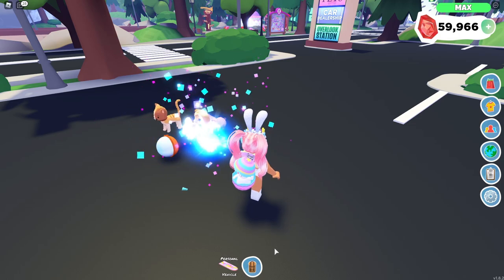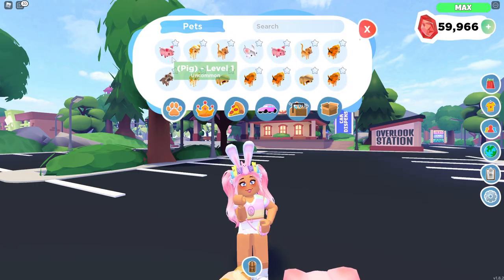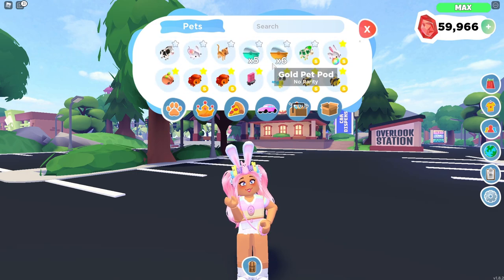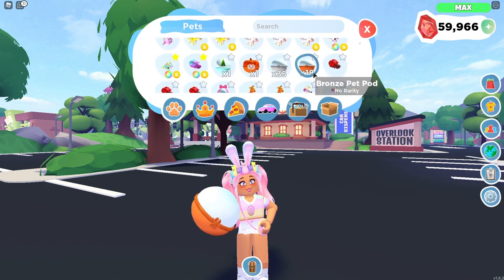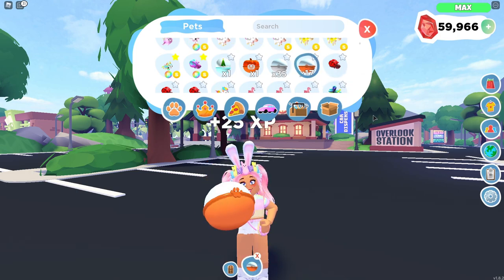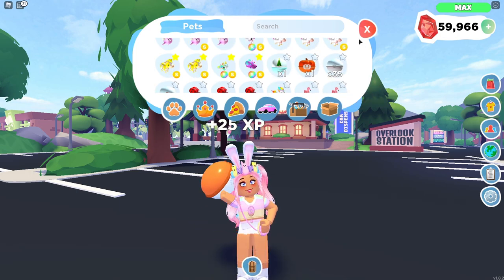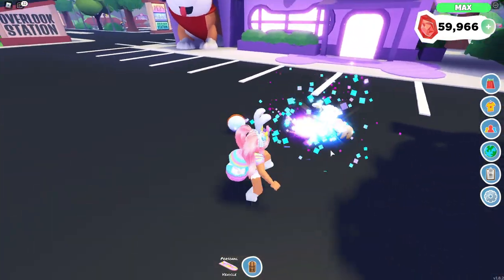It looks like we're getting a bunch of commons again because the glows are kind of blue right now. Okay, so we got more of the commons, a mouse, a pig, a cat, spotted pup. A lot of people say they don't like that pet, but I don't know why. I know it's kind of boring and kind of common, but it's still pretty cute, you know? Okay, 16, 15. Oh my goodness. Wow, we're really not getting anything good.